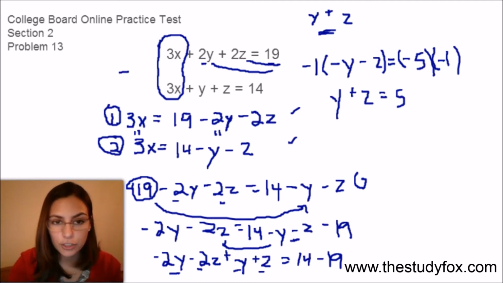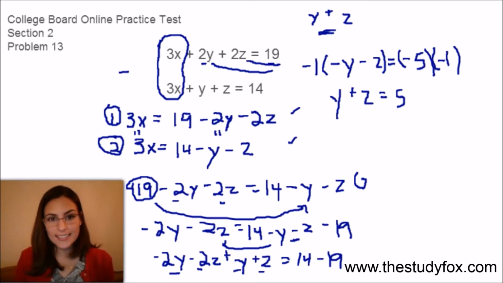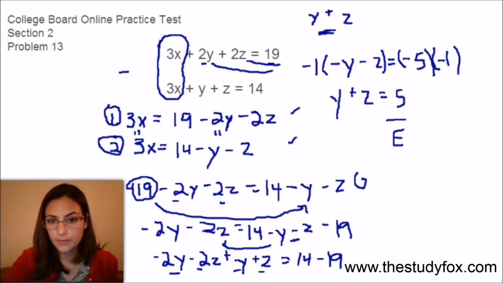And let's look at our answer choices. What do you know, that is answer choice E, which is the correct answer to this problem. So really the trick is just, again, finding the common variable or the common term in the two equations so that you can set the other sides of the equations equal to each other and then reduce the number of variables that we're working with.